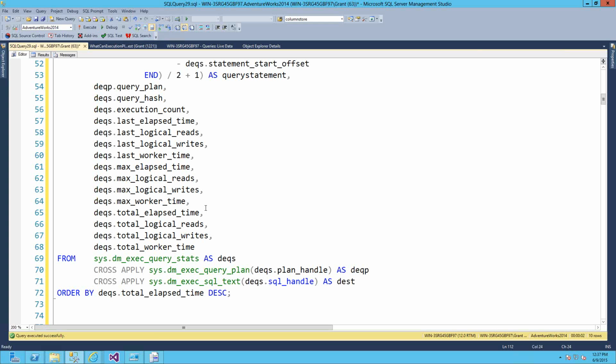Is the script going to be available? Yes, it will be, as well as the slide deck. Actually, most of these scripts are already on scarydba.com/resources. In fact, all of them are. All right, are there any other questions on the DMVs? Because I want to make sure, oh God, look at the time. No more questions on DMVs. Moving on.